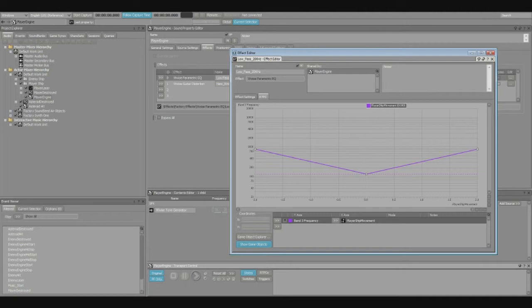Let's see if this works. Hopefully it doesn't crash and burn in my face. I didn't test this a minute ago. So we've got, again, the sound playing. What you're hearing is the distortion. It's not actually the engine cracking up. It's just random distortion. But then if the player moves, he moves. So in this case, it would sound something like this.